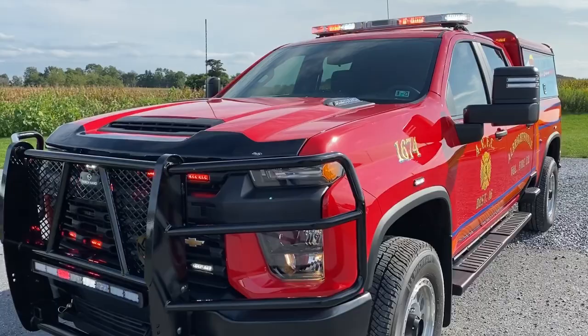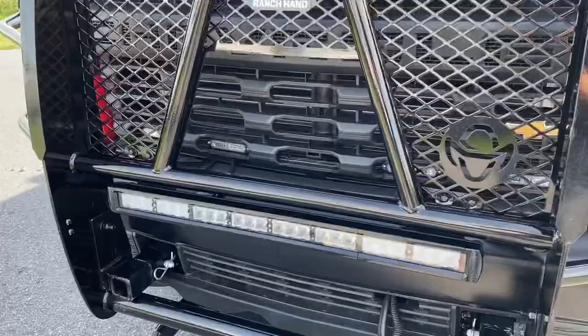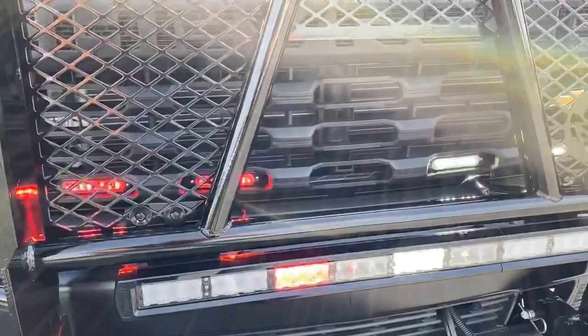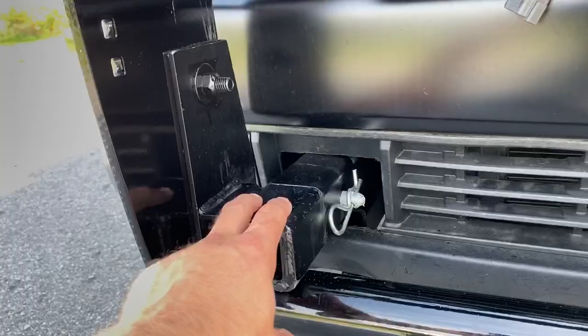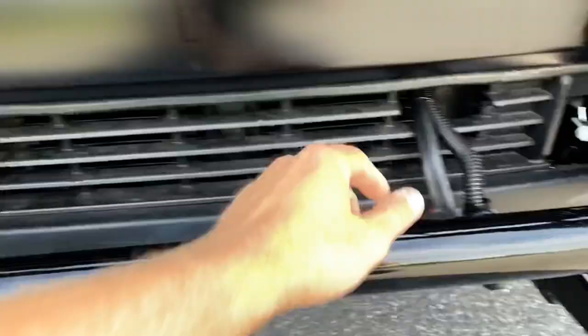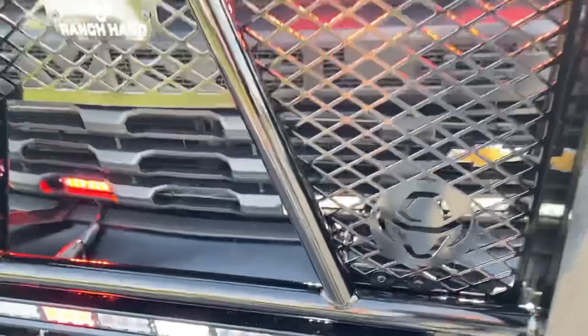We're on slider switch three. We have the e-brake set and it's in neutral so it thinks it's being driven down the road. If you see the push bar here, we have a Branch Hand push bar, wheel, and summit light on the front. These outer modules are actually front scene lights. You can see all the grill lights in there as well — you can actually see them pretty well through the push bar. We made a custom mount kit right here where you pull a pin, take out one bolt, and this whole bar comes off. That allows them to hook up their plow mount right here and pull in with their plow. So one guy can easily pull the pins, two bolts, slide this push bar off. We have quick connects here for the lights, so it's real simple — pull that off and they still have all their grill lights in the front.